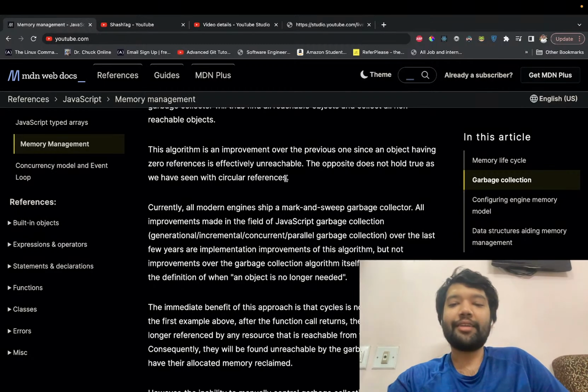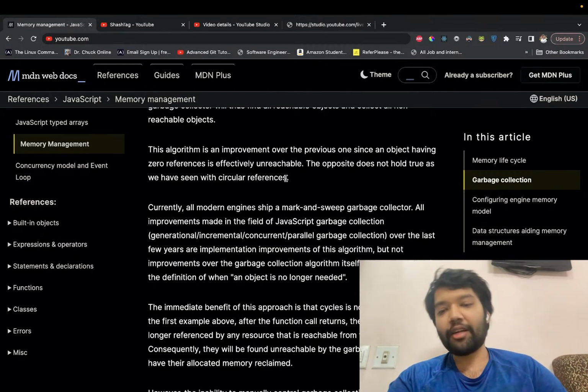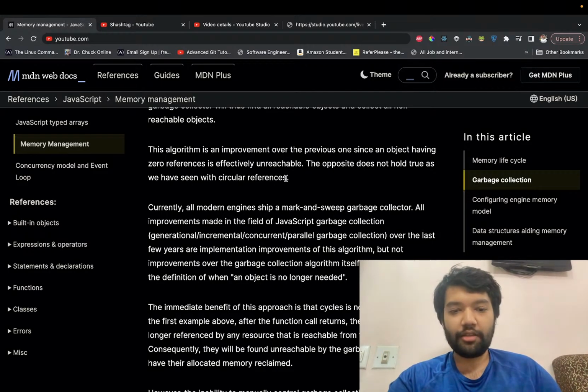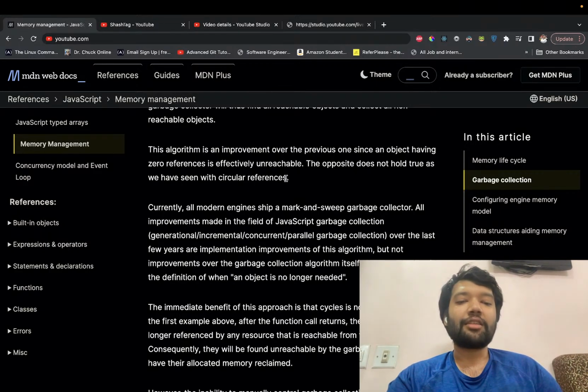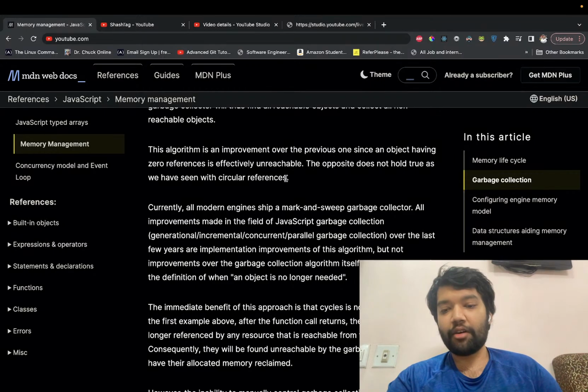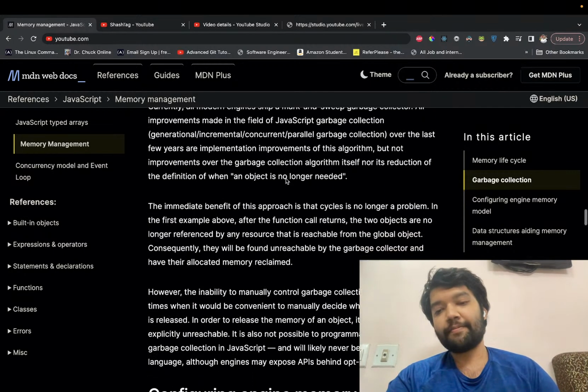Improvements made in the field of JavaScript garbage collection generally over the last few years are implementation improvements of this algorithm, but not improvements over the garbage collection algorithm itself, nor its reduction of the definition of when an object is no longer needed.